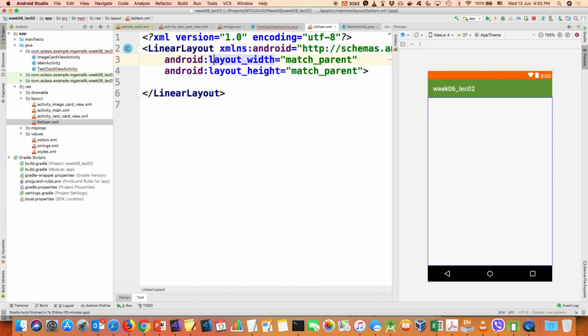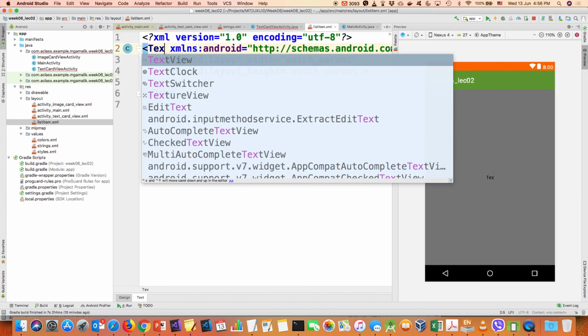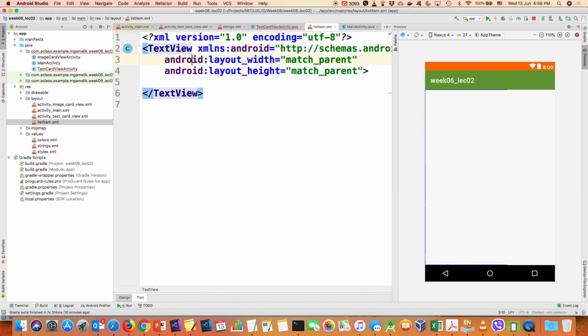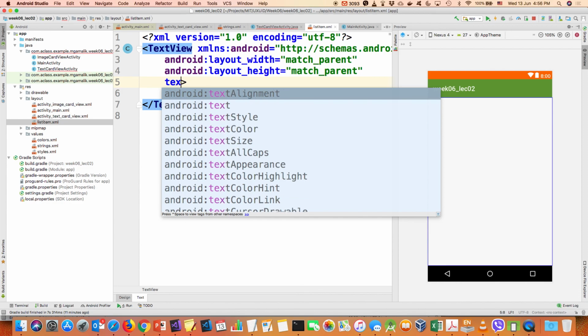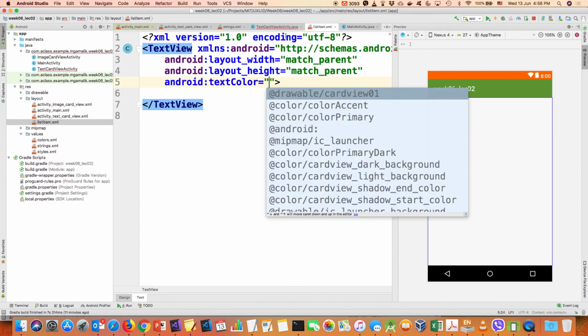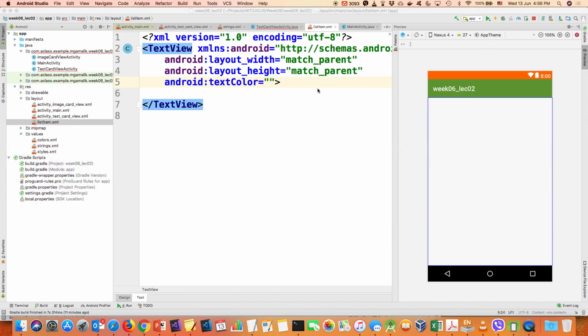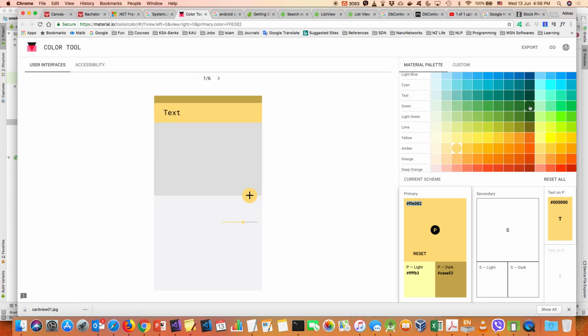Instead of having this linear layout, I want a text view, because this is only a text that I need to show. I say match parent. Here we can define things like text size and text color. Maybe I can go into the palette and see which color we need. Green one.